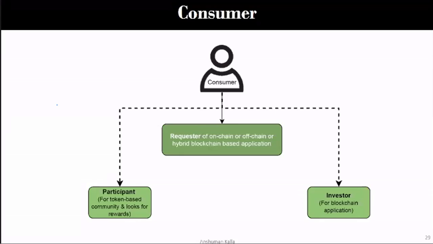So, by the way, on-chain, off-chain and hybrid blockchain applications are there. On-chain means when you are putting everything on the blockchain, right? That means all the transactions, all the digital value, everything is being put on the blockchain. And once you start doing this, you would need a computationally intensive process and the storage requirement would go very high very quickly.